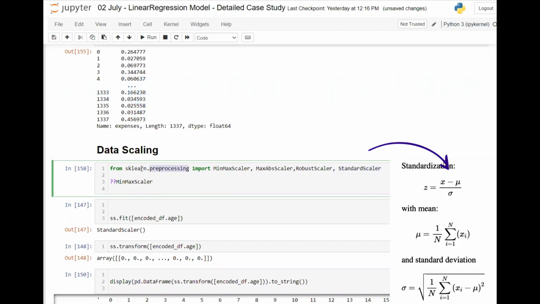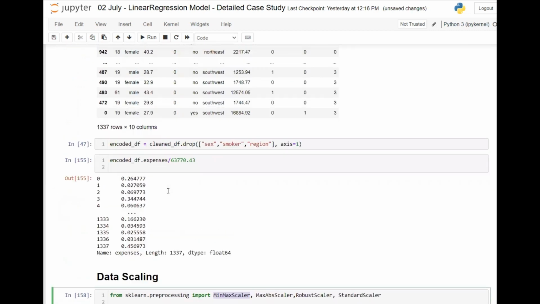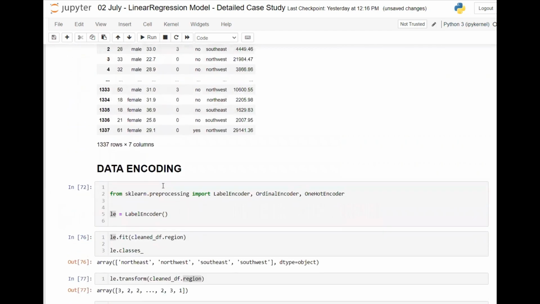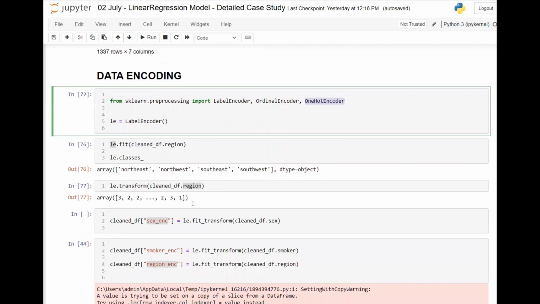But again, I am using Python's sklearn package, guys. This is the single most important package of Python to do machine learning. sklearn, scikit-learn package. From the preprocessing, I am doing this scaling. If you go up also, even the encoding is part of the preprocessing sub-module, right? So within this bigger module, this is a sub-module, preprocessing. And I was using encoder classes, then there are scaling classes, right? There are missing value imputation classes. A lot of things are available to us.